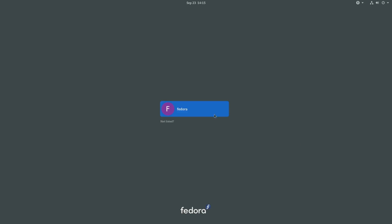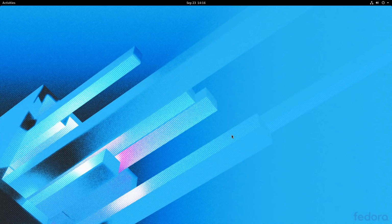So here we are booting up. It's going to tell us down here on the bottom we have Fedora. Everything is very nice on Fedora, and really this is one that if you asked me a couple years ago, I would probably tell you, yeah, probably not the best for user friendliness. In fact, probably one of the worst for user friendliness. But in more recent years, I'd say starting around 29 or so, Fedora has really made a lot of strides towards user friendliness. And in that spirit, I think that Fedora is definitely a good distribution for new users at this point in time, albeit it runs a slightly different philosophy.